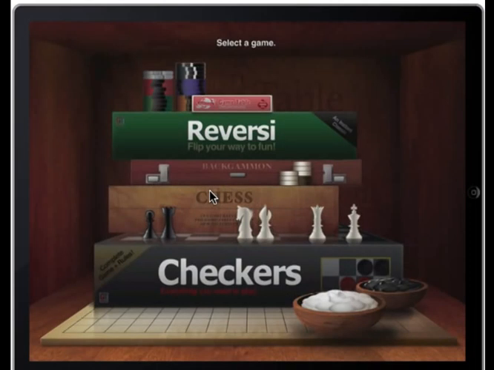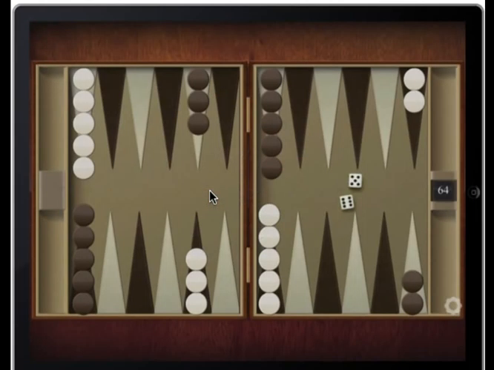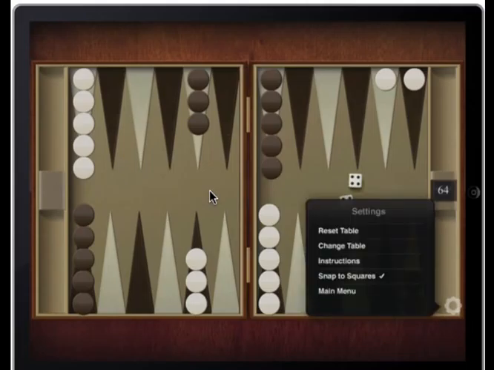But let's go to the other games. Like, for example, backgammon is a basic backgammon board, and you can just move the little chips around when you use the chips for backgammon. You could also use this to demonstrate moves, and if you want to roll the dice, you just click on the dice, and it's a board game. So instead of carrying a lot of boards around, let's go to the main menu.